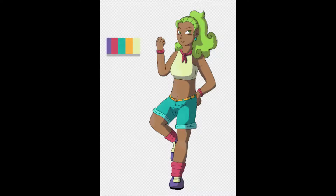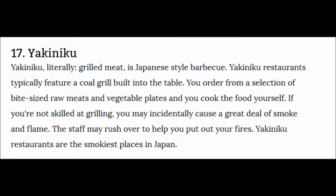All that's left to do now is give your character a name. A lot of the characters in Dragon Ball Z have names that are puns, either in the native Japanese language or in English. Most of them are related to food. So look up some foods that you think would make some good puns, and make sure that the shortened translations don't end up being anything bad. People have had issues before.